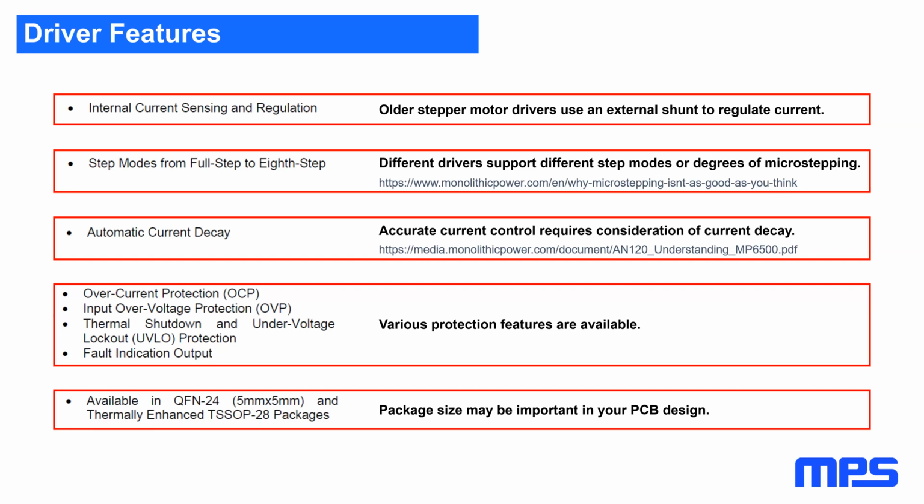And finally, the IC package size can be an important consideration. Small packages can be needed to allow small PCB sizes, but smaller packages have higher thermal resistance, which means that they're less effective at dissipating power generated inside the IC. This may limit the amount of current that the driver can provide.